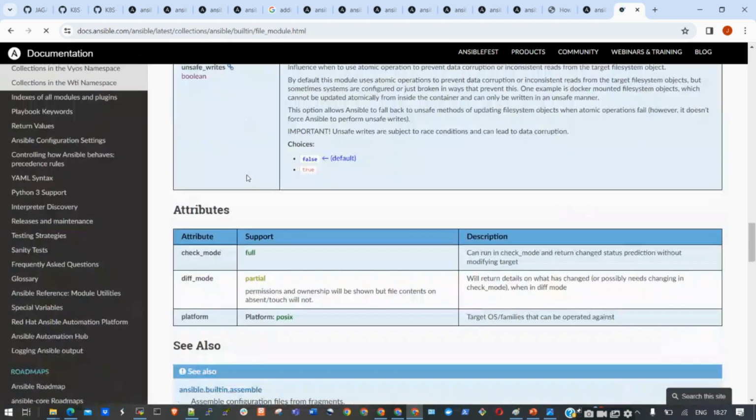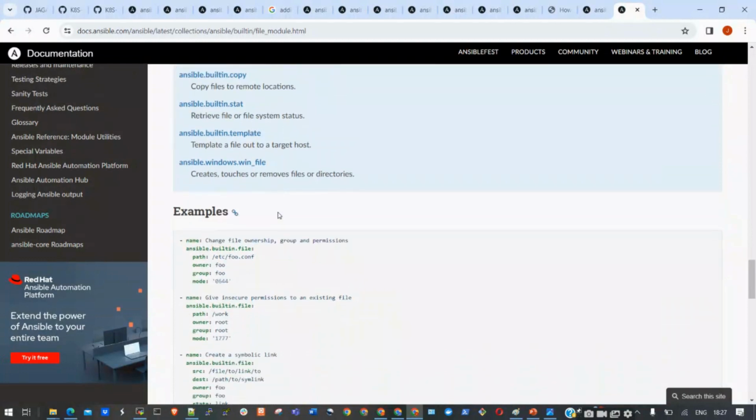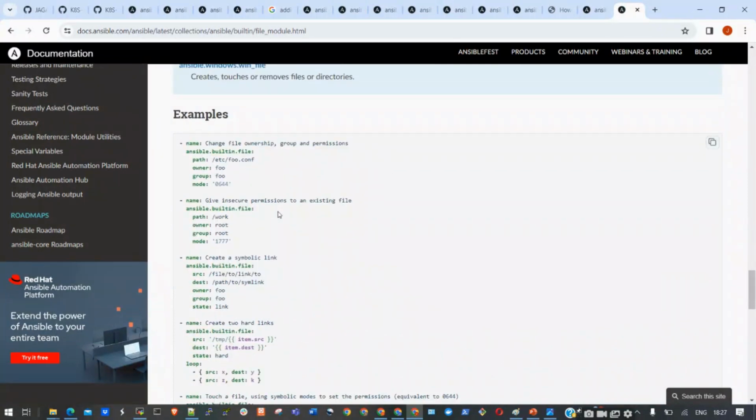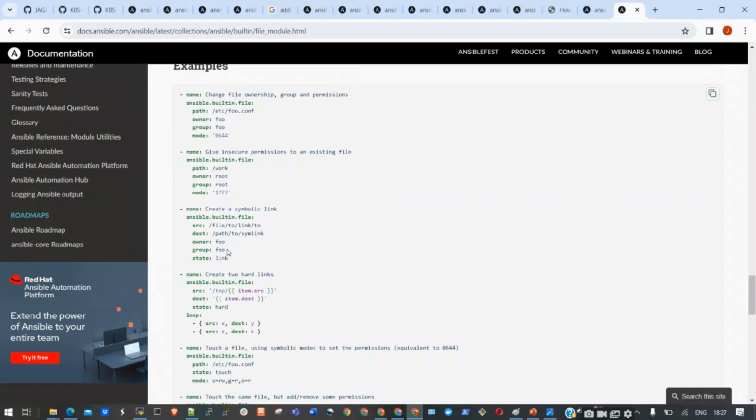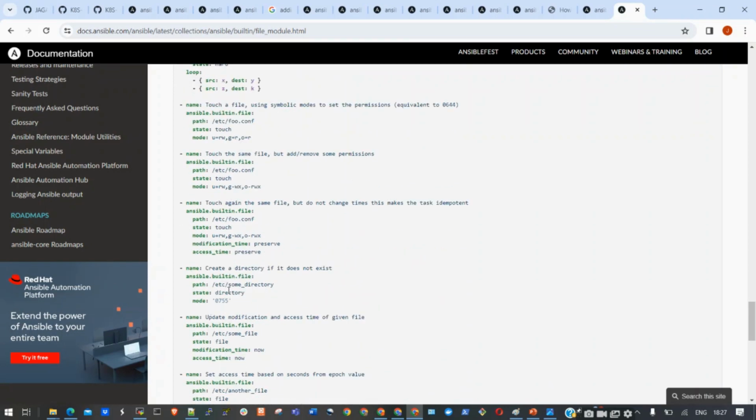Okay, so that is the file module, I think we can use. In the file module we can give the state. See, it has given link, that means it is creating a symbolic link. Same way we can give directory. See, here we are giving directory, that means this is the correct one.